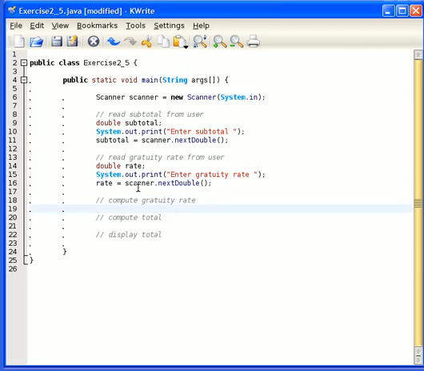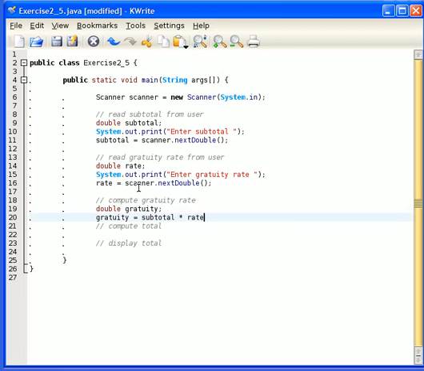So I need a variable for the gratuity total, and this variable is assigned the subtotal times the rate divided by 100. Rate and subtotal being double variables, this division is going to lead to a floating point result as well, so everything is fine.